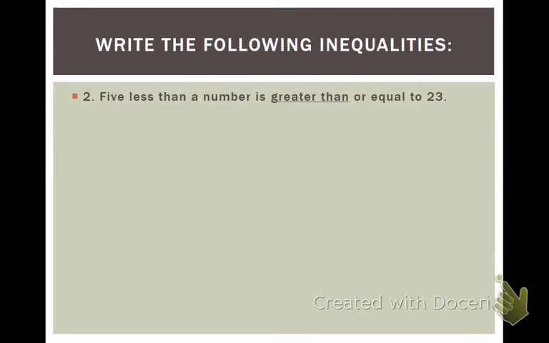Okay? Now this one says 5 less than a number is greater than or equal to 23. Now there's less than here and greater than there. So we don't want to write two inequality signs for the same inequality. So we got to tell the difference between when we're supposed to write an inequality versus another type of sign. Less than suggests subtracting. If I want to know what 5 less than a number is, I'm going to start with the number and subtract 5 from it.